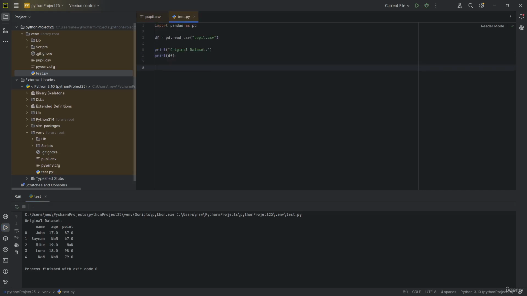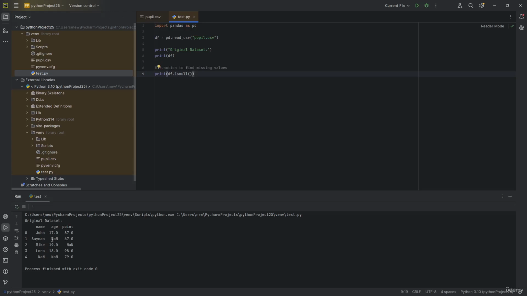To find out those missing values, first off, I'm going to put in a function to find missing values. What you want to do is type in print(df.isnull()). Basically, what this shows you is a true or false for each value.